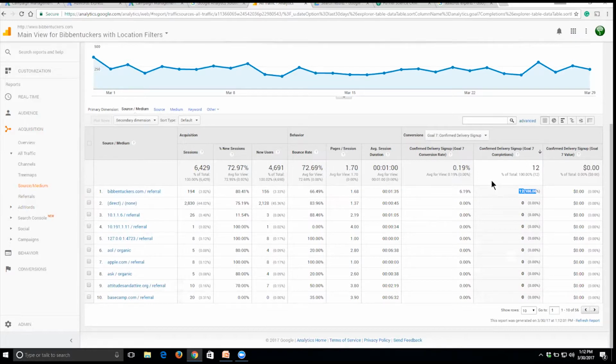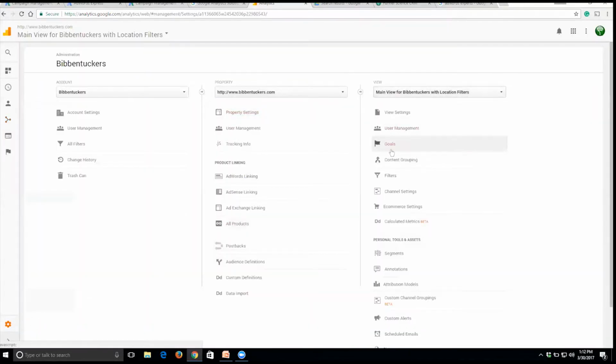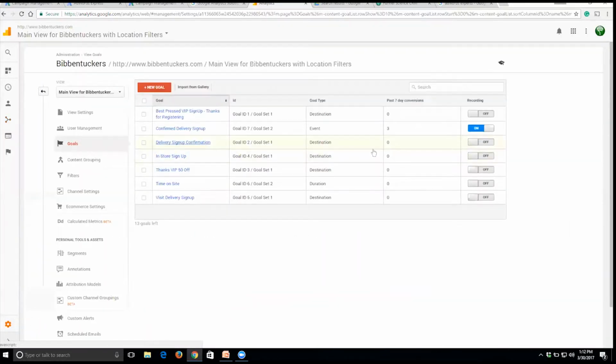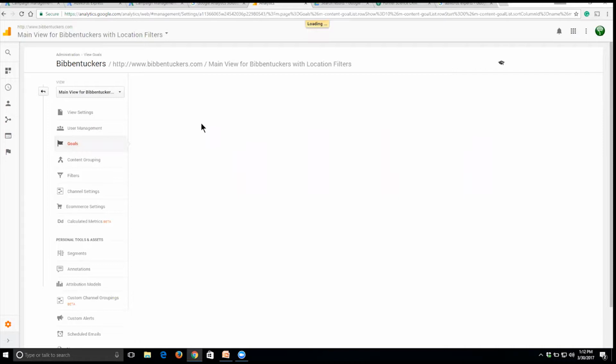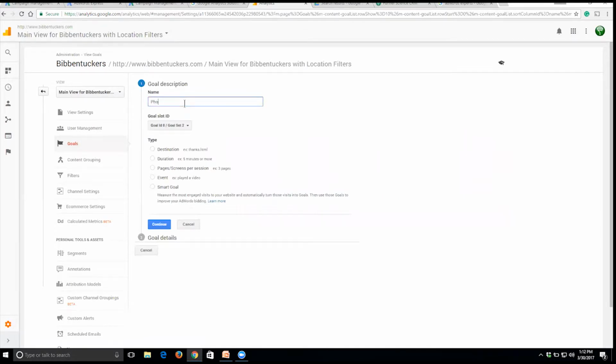So that's not good. So now you're going to have to go into your admin report, go to goals, and there's a few things that you might have to do. So right now, see how all of these goals are turned off? So we might need to create a new goal, like new customer sign up, or create a goal and call it phone call, so tracking phone calls. And then you're going to come down and create the event, whatever the event is. It's either filled out a form, or called your business, but you're wanting to track which actions are actually turning into customers.